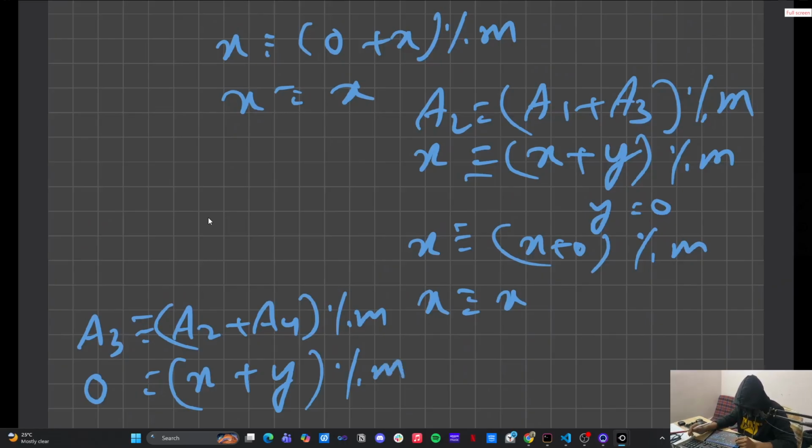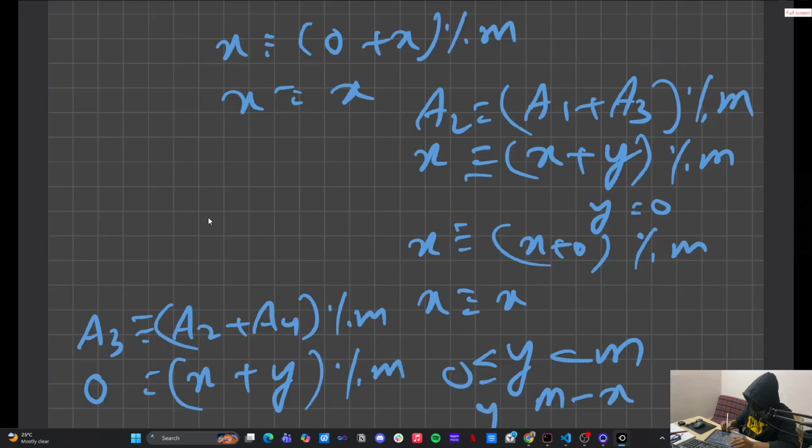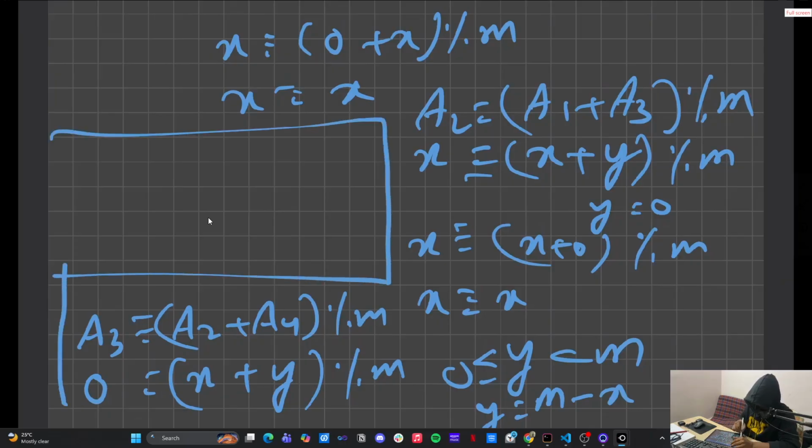So see, since this y value has to be greater than or equal to 0 and less than m, what value will you choose for y such that it is 0, because a3 is 0? Definitely you will be choosing m minus x as the y value. If you choose m minus x as the y value, then I'm writing here, 0 is there, x is there.